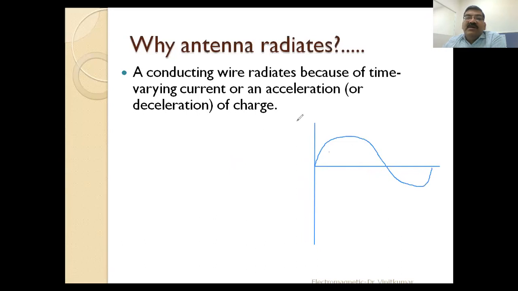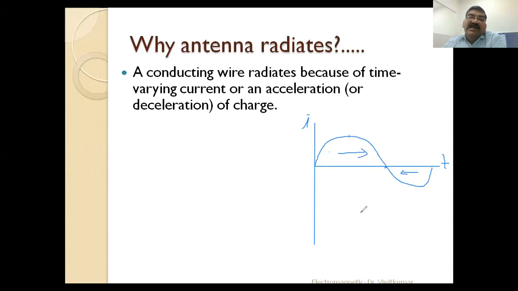Now here, if I look at the current I, for this current there is acceleration. Here the current is plotted against time. The I here is the number of electrons. At the start it is 0, then the number of electrons increases, reaches the maximum, and then decreases again. Suppose it is flowing in this direction. Now again it is 0, and then they change direction to the opposite direction.